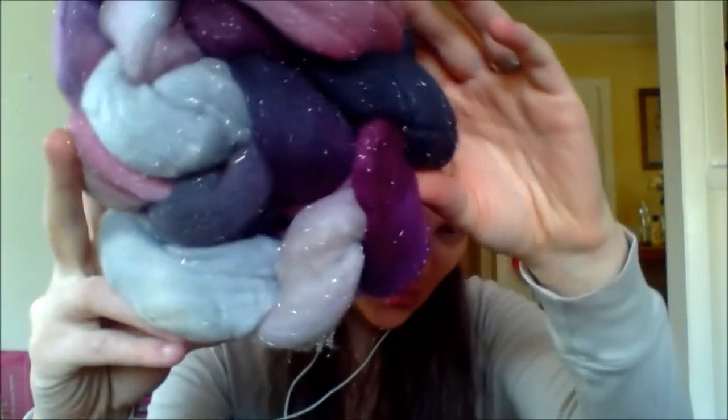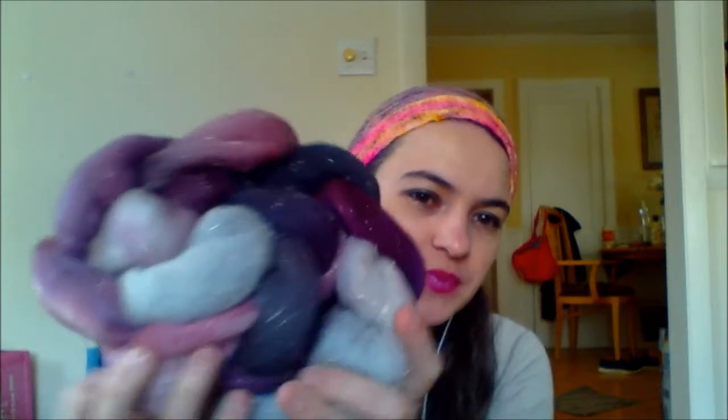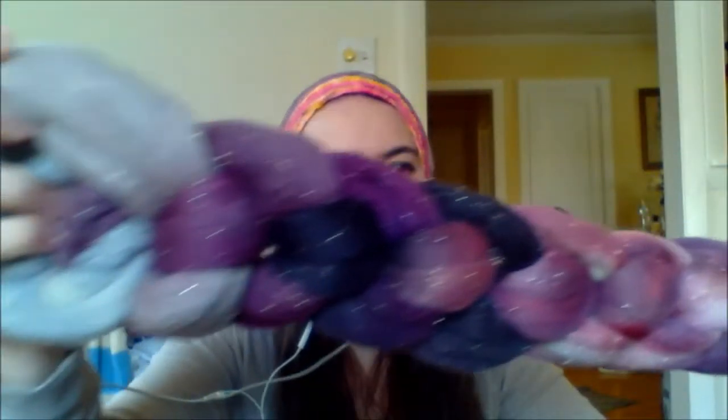It is this lovely, you can actually see the sparkle, gray and pink mauve and purple and black fiber. Like I said, it is merino and sparkle, and it's gold sparkle. So it is lovely. I'm in love with this. It's nice and soft and squishy. So this will be spun up at some point, probably not for a little bit. After playing with that Malabrigo, I'm not in love with the merino, but I will give it a try again. So there is that.